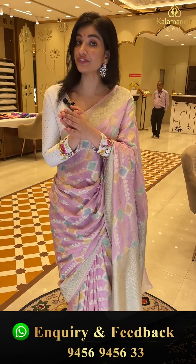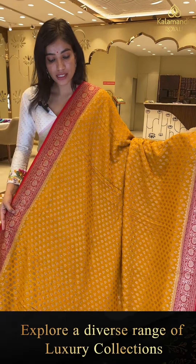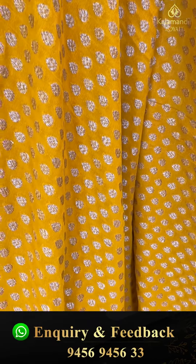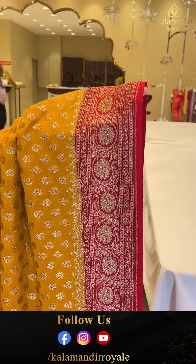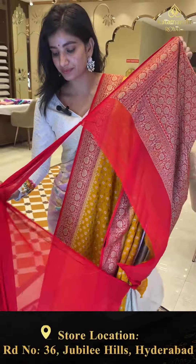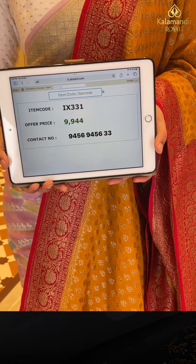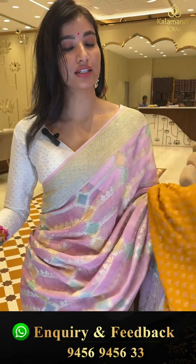You can also do video calling or group calling to see your favorite collection during the call. I'll show you the next one. This is also a second shade in yellow color but the design is different — mustard yellow and red. Antique zari tiny tiny floral jaal all over the body. Red color border combination with the same antique zari flowers. Here is the pallu and of course a simple red blouse. Code IX331, price 9,900. Click a screenshot and send to our number.